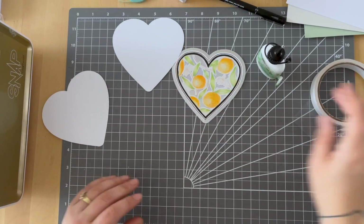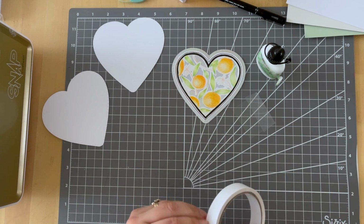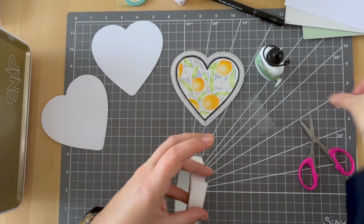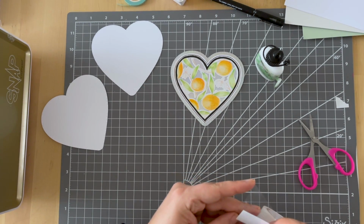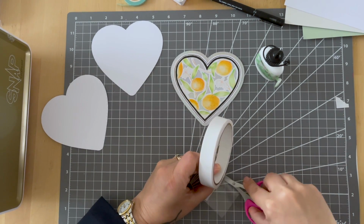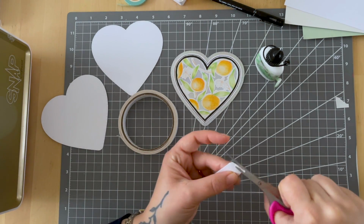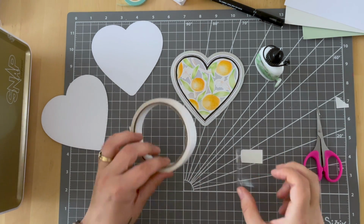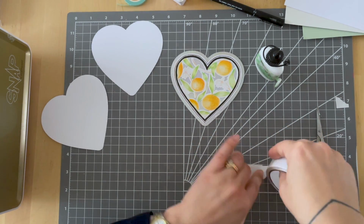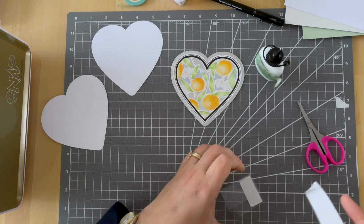While that's gluing, let's get our hinge ready. So I might not need all of this, but I've got some double-sided tape. Let's just get a nice clean edge. So I'm going to need double-sided tape all over it. I'm going to do it in sections, so it's nice and neat. So the outer and the inner. I'm not peeling anything off at the moment. I'm just applying it all over on each side.